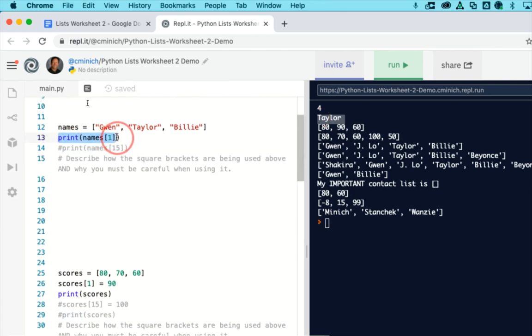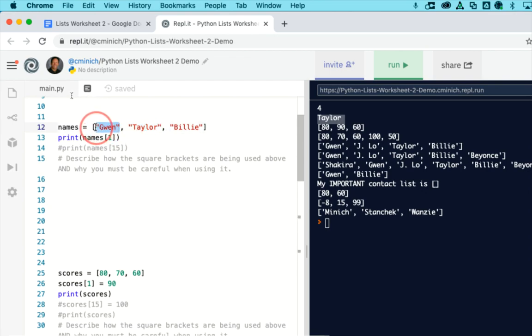Taylor is printing out, which doesn't at first make sense because it says names 1. Well, the name of the list variable here is names.